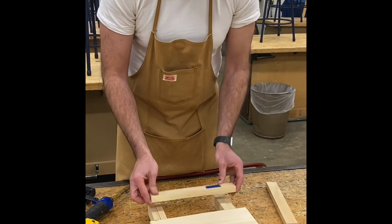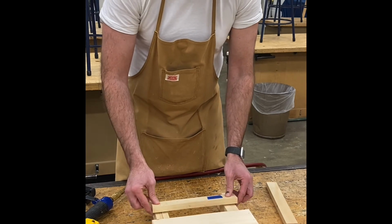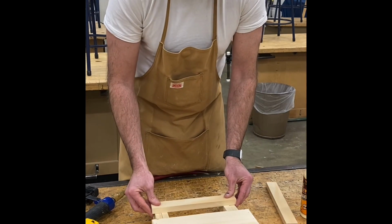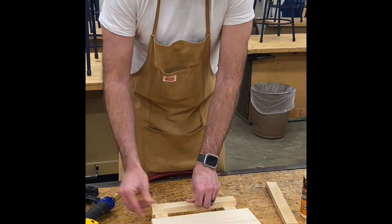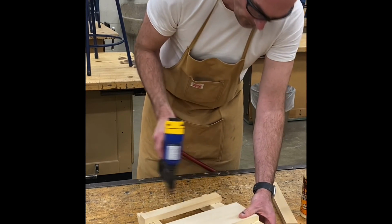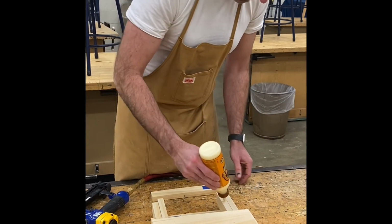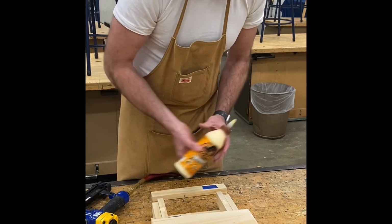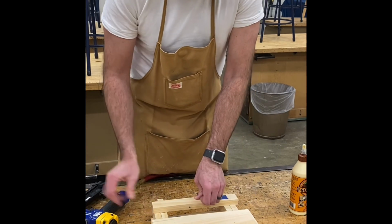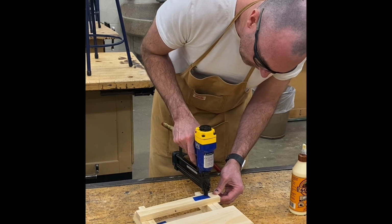We're going to glue these 11s down here on the bottom, about 2 inches up from the bottom, on outside, outside also. So I'm going to put a little glue on outside, outside, just like this. I'm going to do the same thing by putting a couple brads on outside, outside. I'm going to flip it over, and now I'm going to go inside, inside. Make sure it's even. This time I'm going to put the glue on inside, inside, again making sure these ones are on the inside here that are up. Make sure it's even with the other side. This time, brad nail on inside, inside.